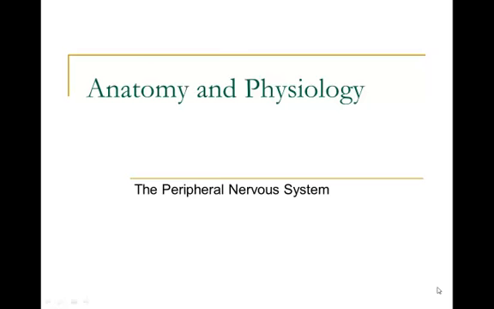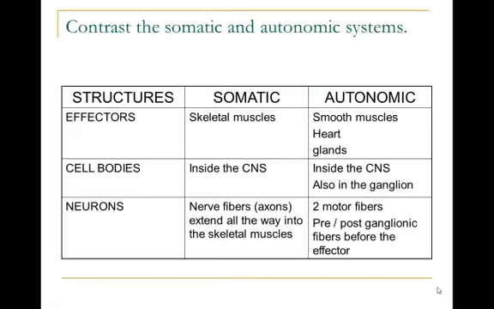We're going to talk about comparing the autonomic nervous system and the somatic nervous system. So when we speak of the somatic nervous system, we think about voluntary, okay? What we do every day willingly, as opposed to autonomic, which is our inner body being able to respond to stimuli and produce actions that will protect us.